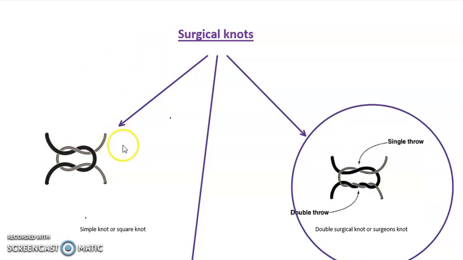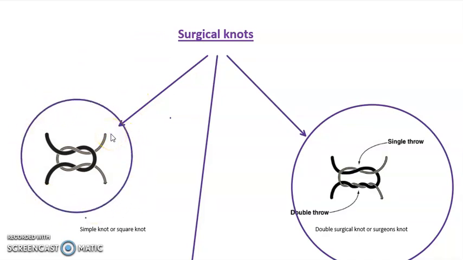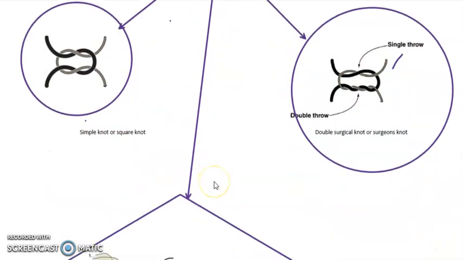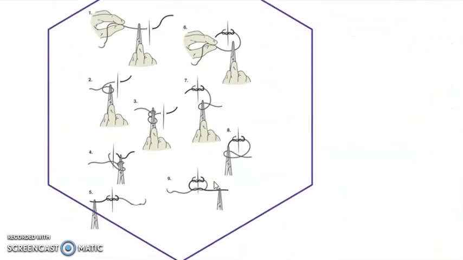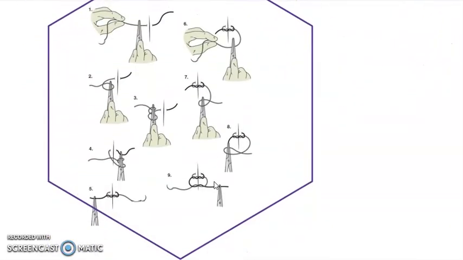But when you are experienced, you can do this simple knot, and you can tie 3 or 4 of these simple knots, and it's going to be as tense, as tight as the double surgical throw. You only do the double surgical throw 2 times and you're done. With a simple knot, you go 3 times to make sure that everything is working fine. And then the last one I want you guys to know about is the instrumental stitching.